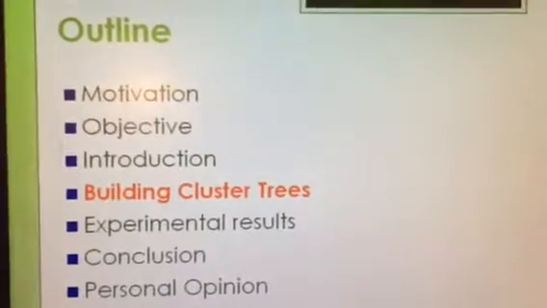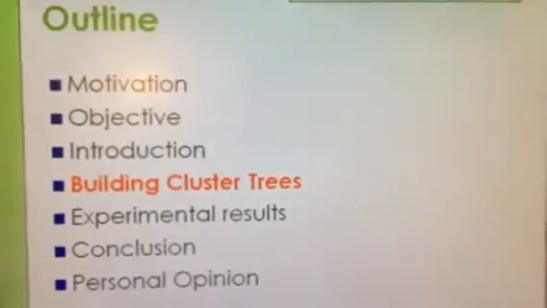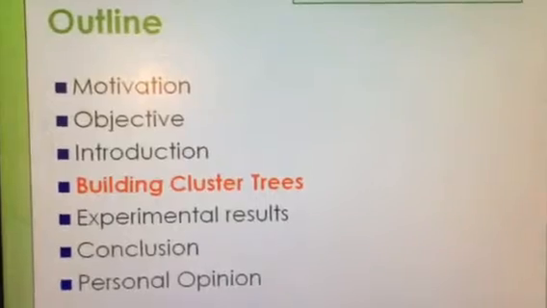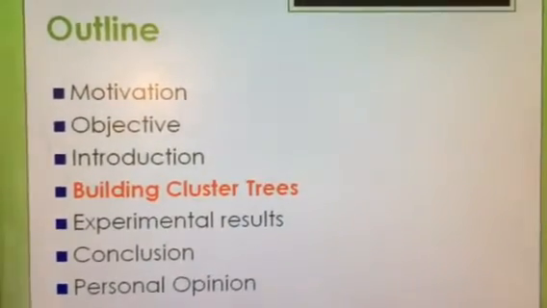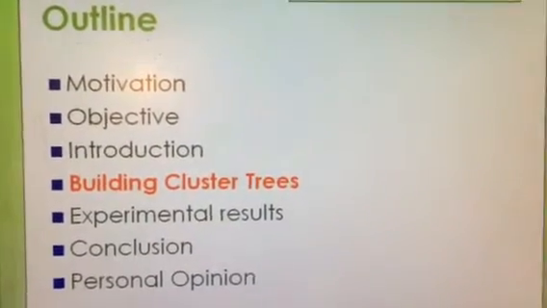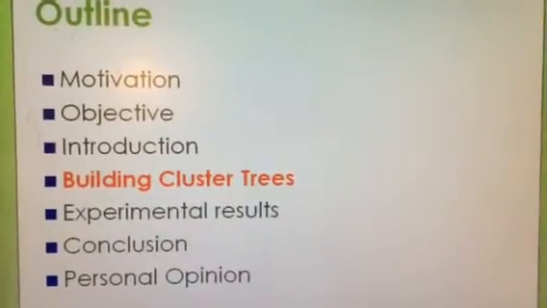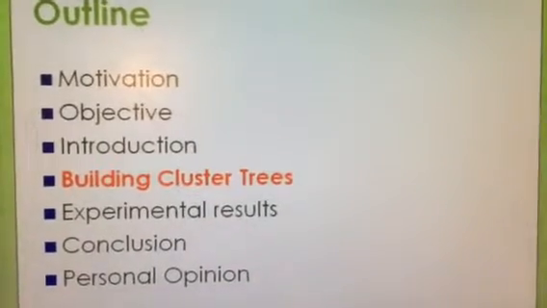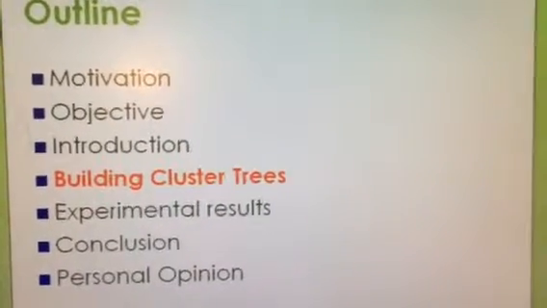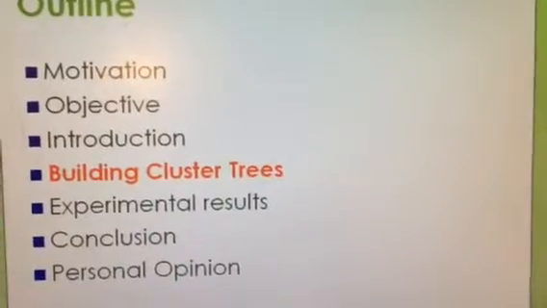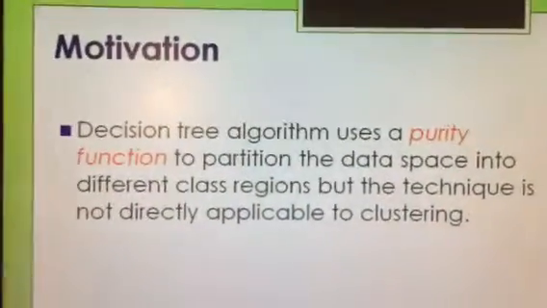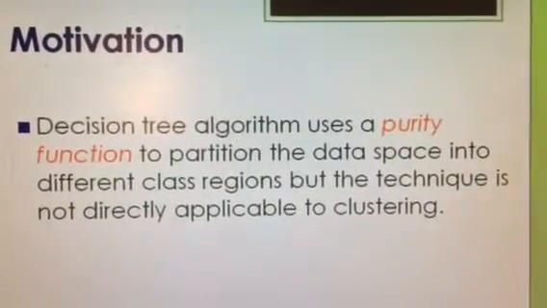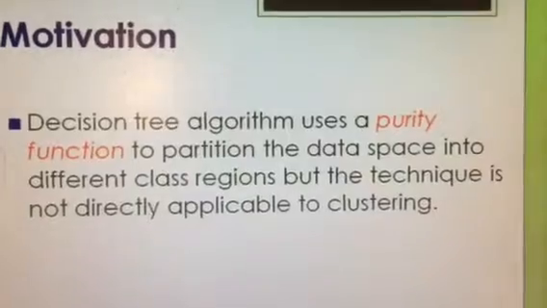We're going to look at the motivational factor, why the authors of this paper did what they did, their main objectives. Then from there we go into the introduction and how to build a cluster tree and the results of the experiment. Then we'll talk a little bit on what they did and the conclusion, then their personal opinion on this paper.